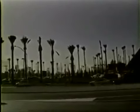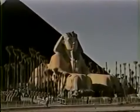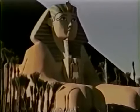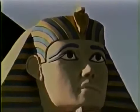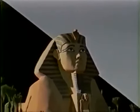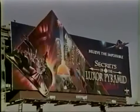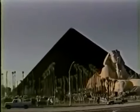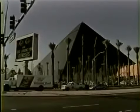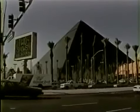When we first drove to the Luxor, we went around this huge, tremendous complex upon which this hotel sits, and then finally went across the street, parked the car, put our press passes on the front of our garments, and got out with our video cameras. I looked directly across the street and was confronted with the head of Tutankhamun, who then promptly winked at me. Everything about this ninth wonder of the world, for it truly is, I can assure you, leaves one with a sense of awe, a sense of disbelief, overwhelming beauty. It is, in fact, beautiful beyond description.